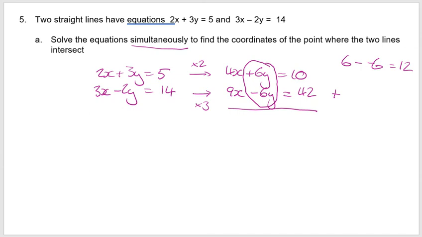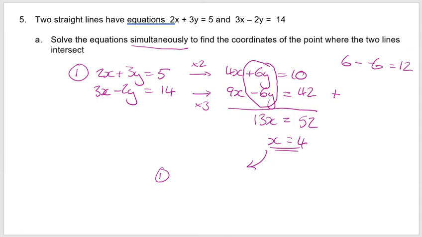So that will cancel the y terms out, leaving us with 13x on the left. On the right hand side, 52. Divide through by 13, that will give us x is equal to 4. We're not done though, we've just found one solution, so now we need to move on to second solution, i.e. for y. So choose any of the four equations, in fact, that we've got involving x and y. So I think I'm going to look at this very first equation up here, because everything's positive. That's quite a nice one to substitute into.